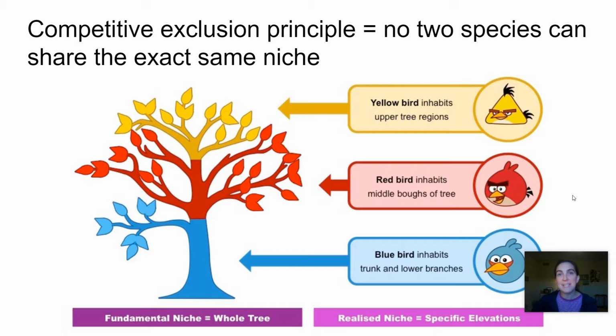Hello, this is Mrs. Ness-Deden, and it is Thursday today. When we left off on Tuesday, we were talking about the competitive exclusion principle, the fact that no two species in an ecosystem can share the exact same niche because there would be too much competition and one of them would outcompete, would do a little bit better than the others. Today, we're going to continue talking about this idea. We're going to look at some examples of different ways that this can happen. And we're also going to see how this helps to increase the amount of biodiversity that we find within an ecosystem.